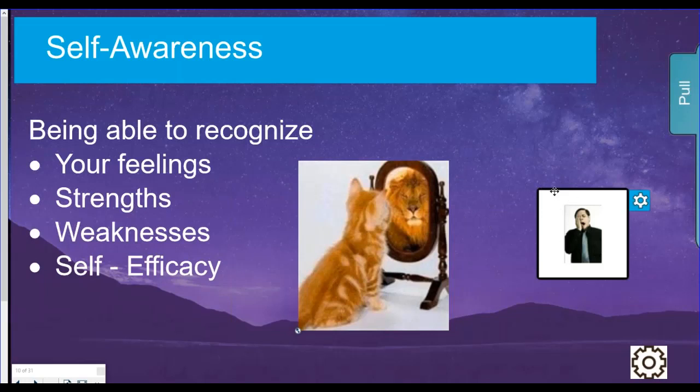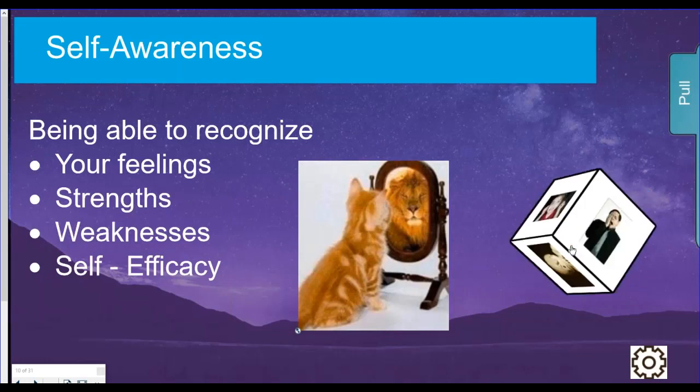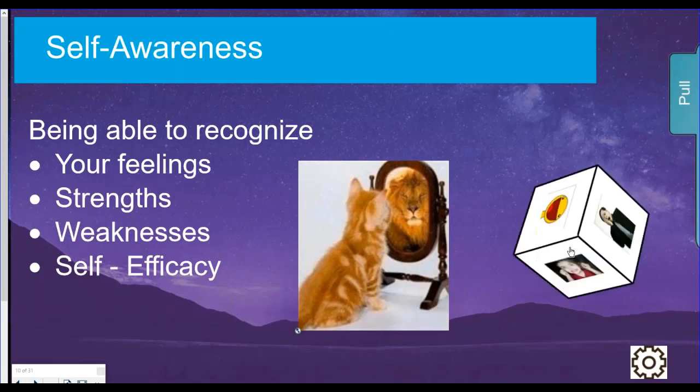Now, some of the tools that we can use for maybe our younger elementary students, you might be interested to see this little dice here. This is called a widget, and it's within Smart Notebook. So in order to recognize feelings and also how to express those feelings respectfully, I added little pictures into this dice. And I can tap on the dice, so if I have an interactive board at the front, I can have my students come up and just tap it with their finger. That's going to come up with an image here. And the images that I've added are representing different emotions.